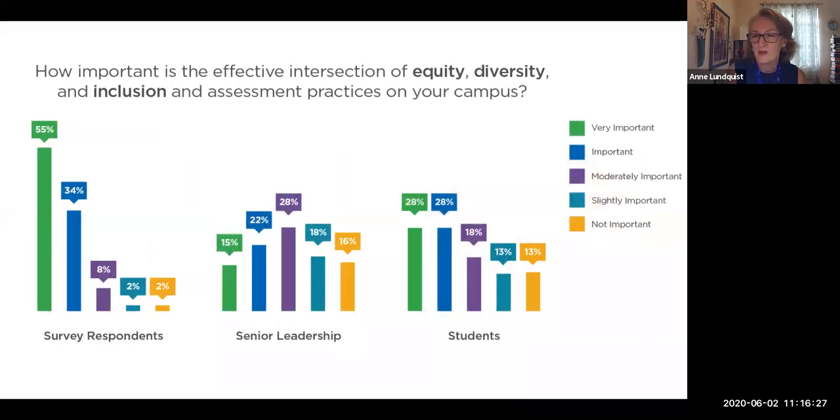We did a little survey just a year ago or so, with more student affairs practitioners, just to ask if these worlds are coming together in their work: the equity, diversity, inclusion practices and the assessment practices. We found that among the survey respondents, who were for the most part student affairs assessment practitioners, about half are seeing that emerge. But for senior leadership, at least their perception is that it's not as important to senior leadership. And on the question about students, which we'll get at in a minute, people were maybe even just confused by the question: what do you mean, does this matter to students?